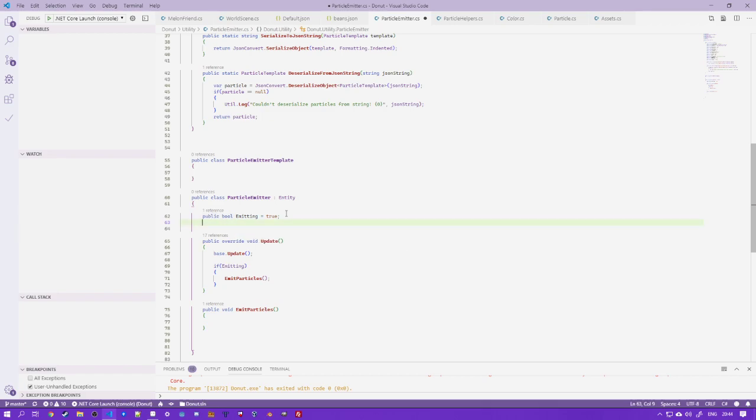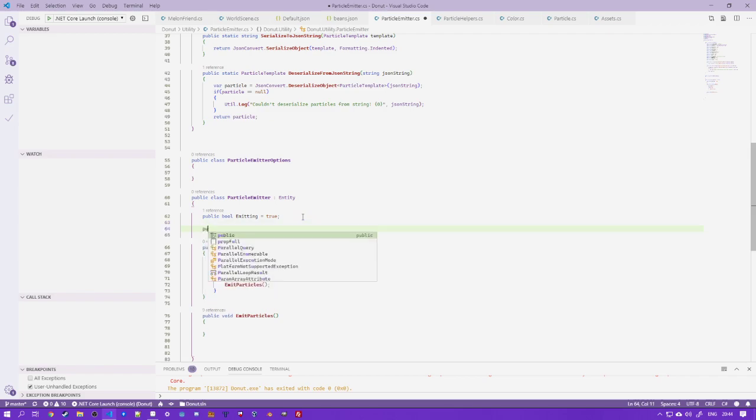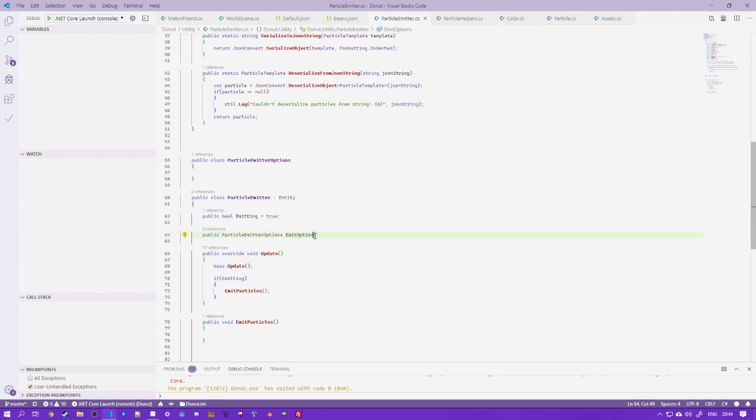Actually, this should be options, because I'm not using this as a template to build a class I don't have control over or don't want to replicate. What I can do is just hold on to the options as an object here. And then I'll make that null by default.